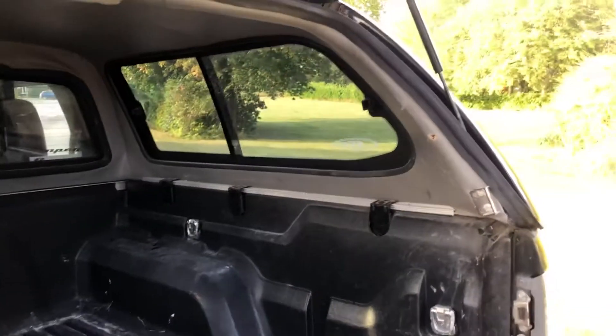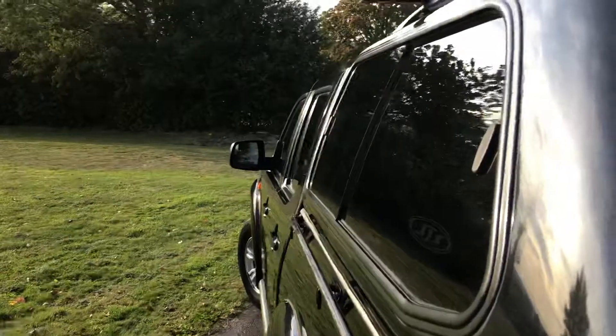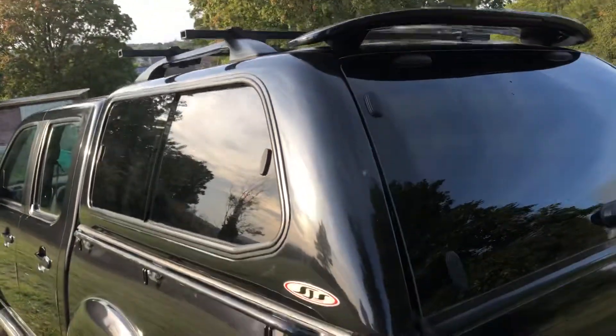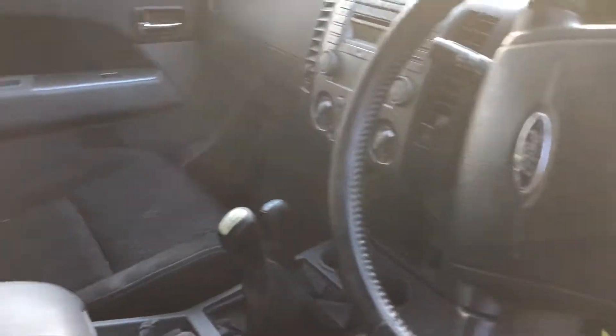It's got a sliding glass unit against the bulkhead and sliding glass units on either side for ventilation. It's got tie-down hooks, a full body liner, and roof bars on the top. Previous keepers also fitted roof bars across there. It has driver and passenger airbags, a five-speed manual gearbox, selectable four-wheel drive in the cab, air conditioning, and lovely miles.